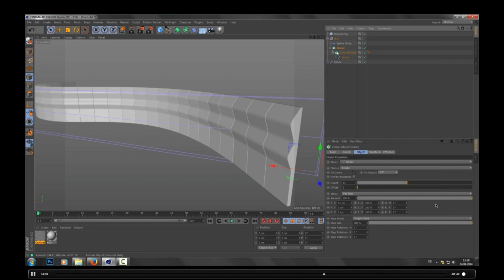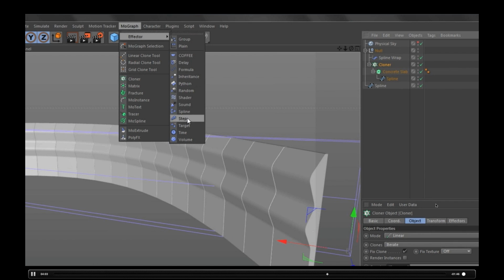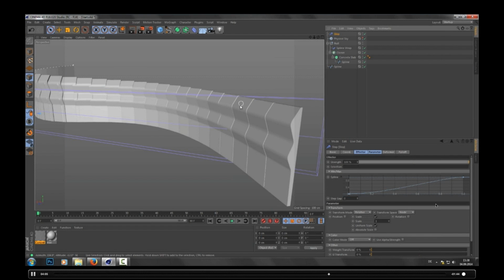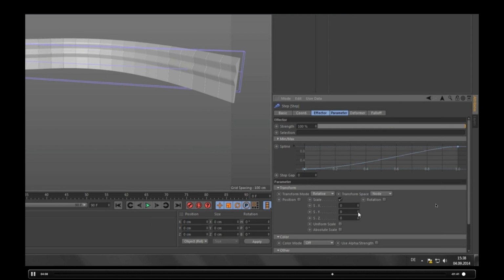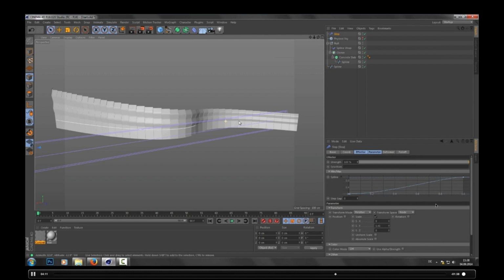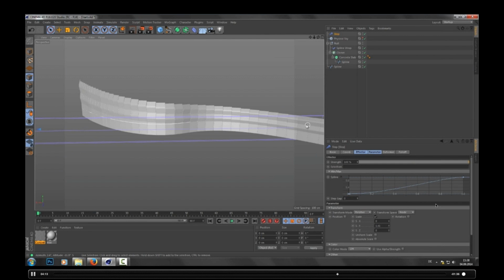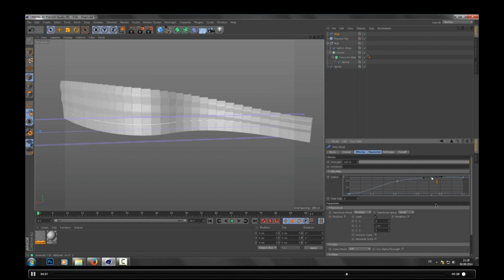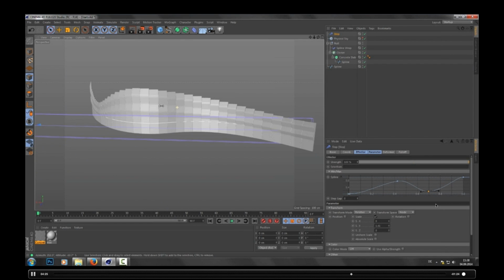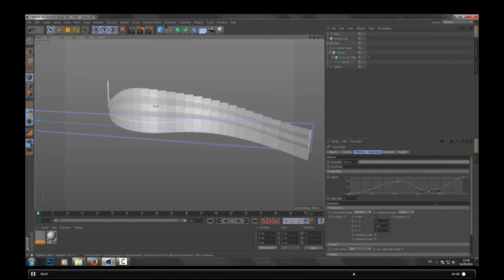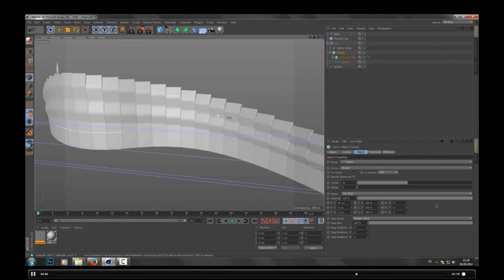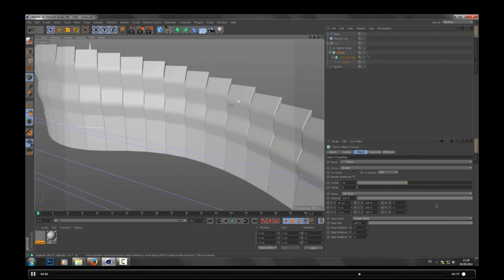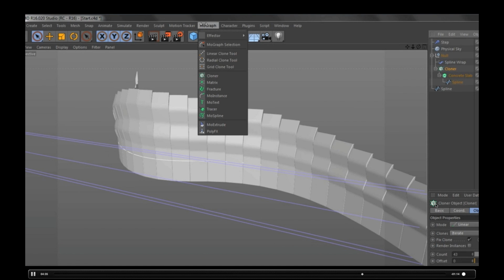But I can also give each individual element its own height using the step effector. As soon as I load the step effector, each element already has its own size. But you can very precisely determine the height of each element by adjusting the spline graph there on the right. By control clicking, you can add points, and you can adjust the height of each individual element yourself according to your preference. So that's just one other example of the diversity of Cinema MoGraph.